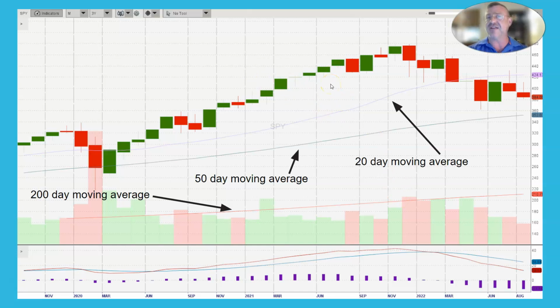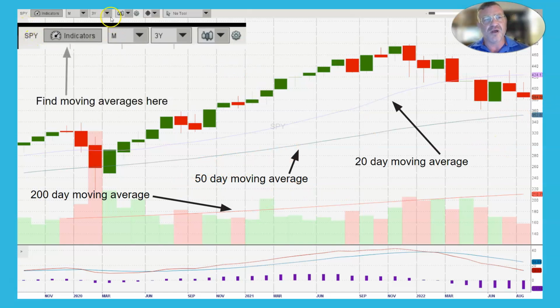The other thing about moving averages is they are not support and resistance. Now they can act as support and resistance. They can, but they're not, right? There is definitely a difference, and it would behoove you to understand that difference, that they can act as support and resistance, but they're not guaranteed support and resistance. So one reason why you'd probably want to use a 200-day moving average is that if there's only one that everybody looks at, it's the 200-day moving average, probably followed by the 50-day moving average.